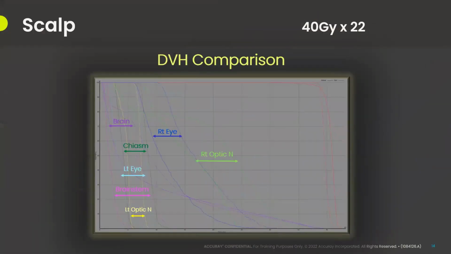So here's a quick look at the scalp's DVH differences. This graph has both plans overlapped with each other to give you a quick comparison of the DVHs. Again, the significant difference for this case is that tighter dose fall off, producing less integral dose and more conformality around the target. So notice the dose sparing to that green optic nerve and even the brainstem, the pink one there. I think they're especially noteworthy to look at.